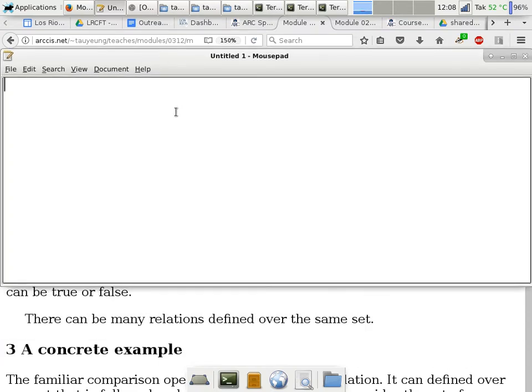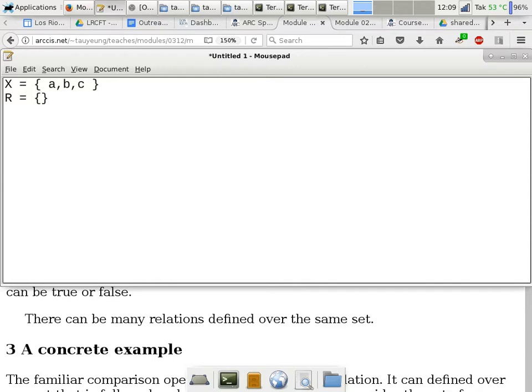All right, so I'll just use a random set. We'll call the random set X in this case, and we'll just define the content of X to be A, B, and C. Okay, so X is a set that has a finite number of elements A, B, and C, and that's supposed to be an equal sign, not a minus. There we go. I just mistyped. Now we can define a relation. A relation once again is supposed to be a subset of the Cartesian product between X and X. In other words, we're trying to define the relation R over the set X in this case. The simplest relation you can create, guess what?